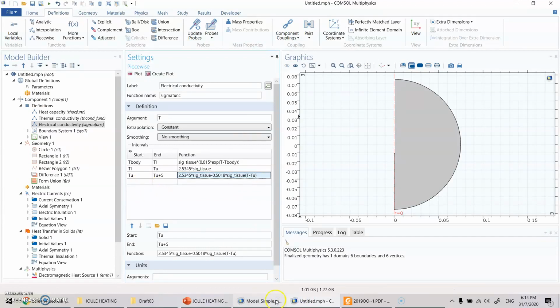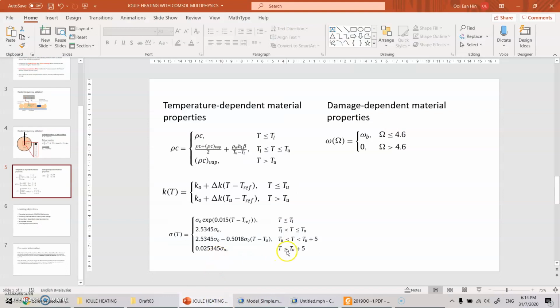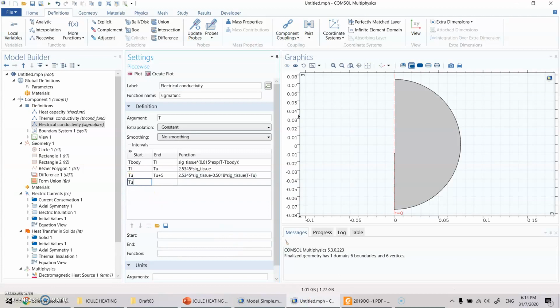Okay, and finally for the last row, you have T greater than TU plus 5. So you have TU plus 5 to TU plus 10.